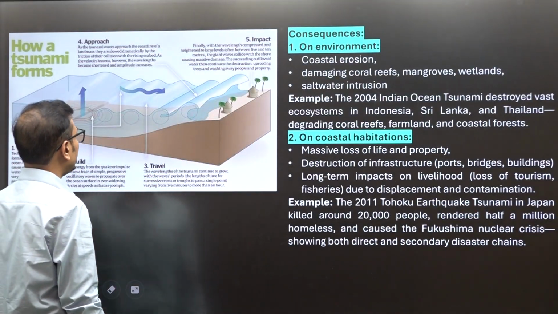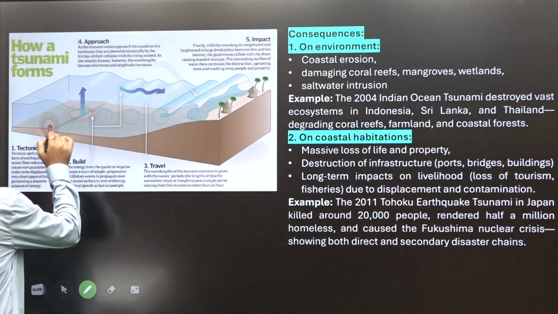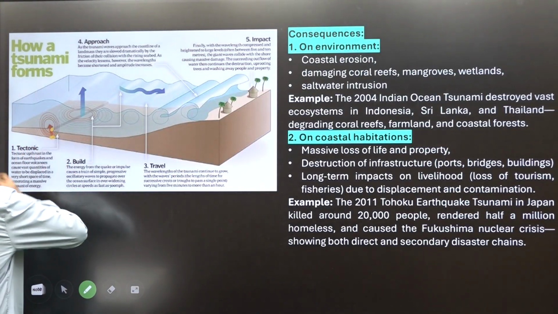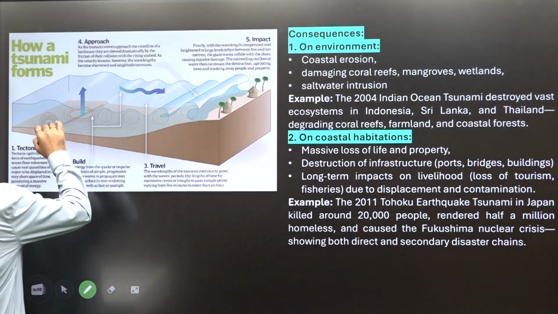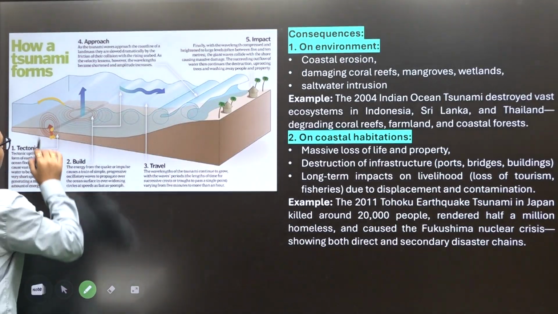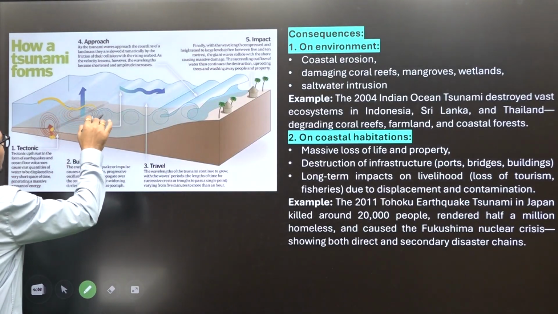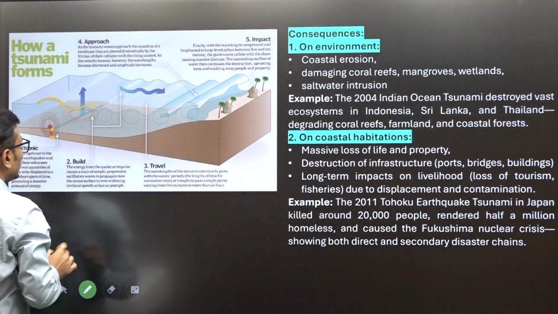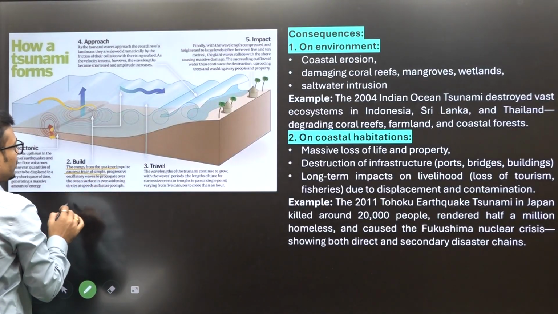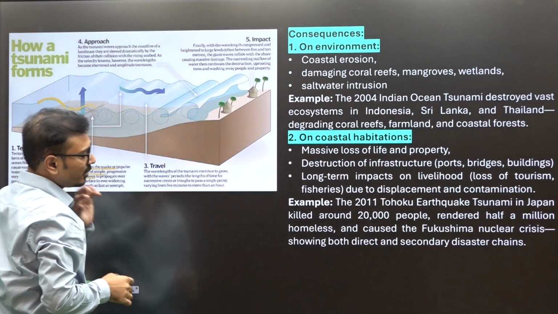So briefly, let me explain what happens. First of all, let's say there is a focus underwater at this location, a focus of earthquake, and thereafter the epicenter is located just above it, and the energy is transferred to the water column above it. So there will be movement of water in the upward direction, then there will be a release of that energy to the nearby molecules like this, and this is how the movement of water happens. So it is a build up. The energy from the earthquake causes trains of simple progressive oscillatory waves.